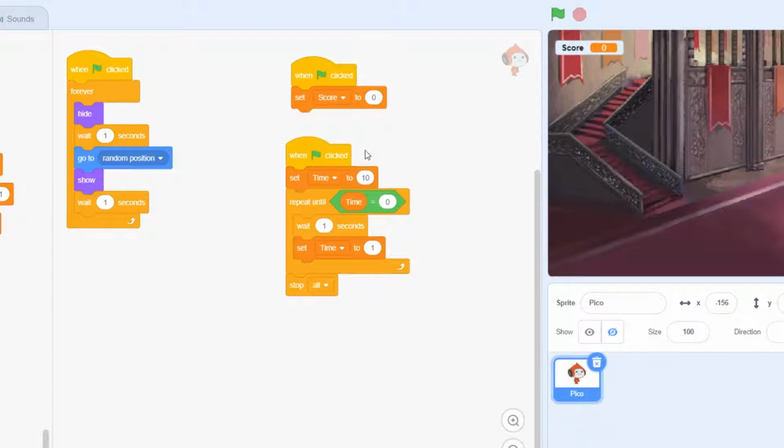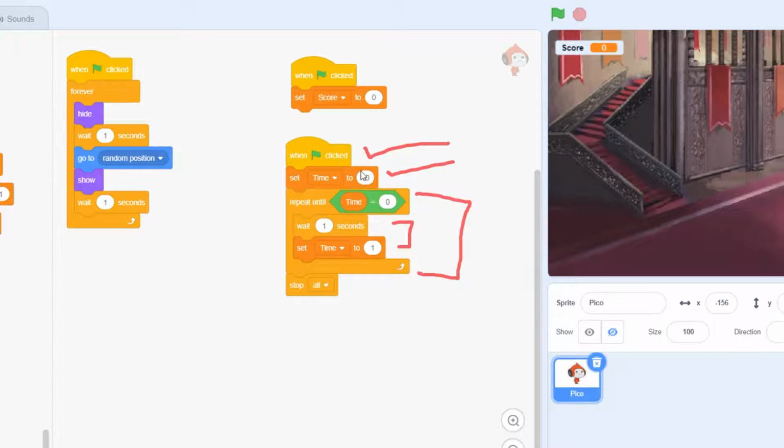So whenever the green flag is clicked, we are going to set our time to 10, which is 10 seconds. And we are going to repeat this process for 10 seconds. What process are we repeating? The one that is inside. And what are we doing? We are just waiting for a second and reducing our timer variable by 1.